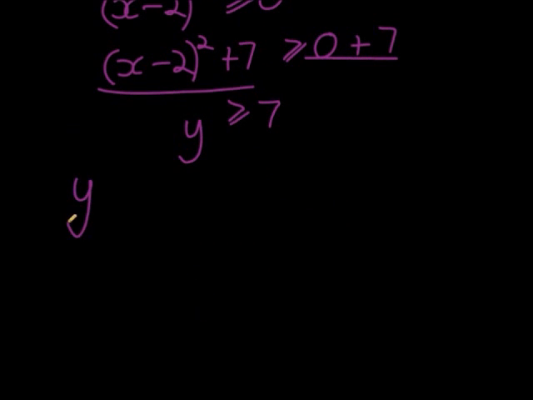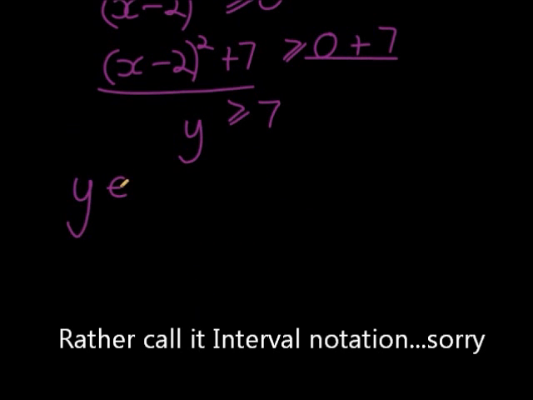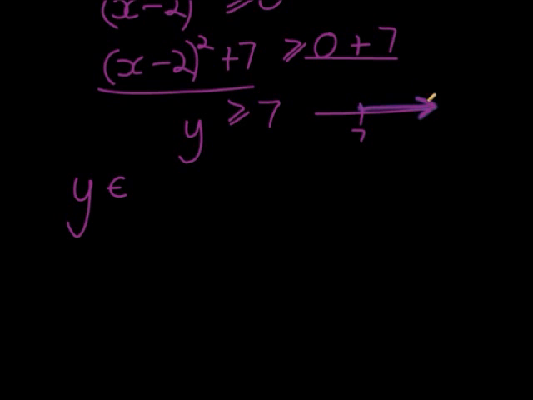Let's do bracket notation. So, y is an element of bigger or equal to 7. So, that means if we have 7 here, it's bigger than 7. So, it's in that direction. And 7 is also included because it's equal to. So, we have a block bracket with 7. And bigger or equal to, and it never stops, okay, so it's not limited. So, it goes up to infinity, which we can never equal.